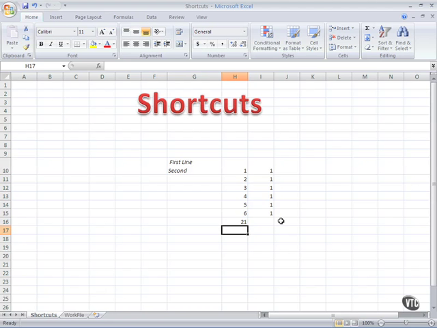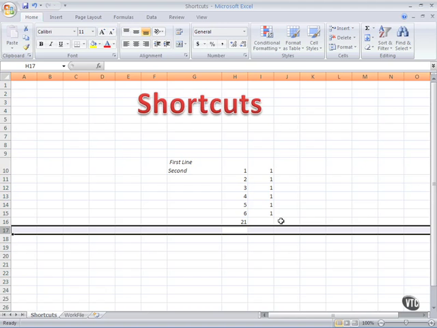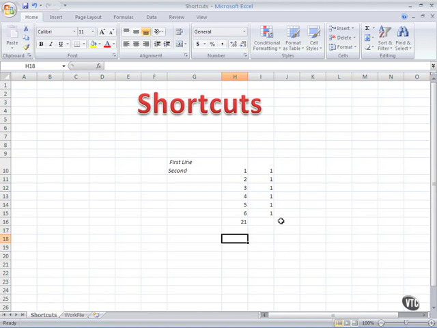Other shortcuts that come in handy is the ability to select anything on the screen. I'm going to hold my Shift key down with the space bar this time. When I do, notice how I selected a row. If I'd like to deselect, I simply use the arrow key on the keyboard. This time I'm going to do the same thing with the Control key. Control, spacebar, and I selected the column.